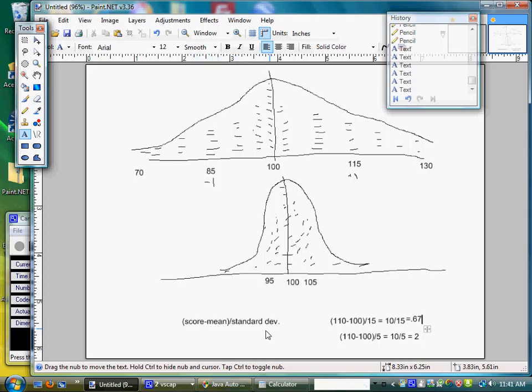The t-score just changes all of this so that at the mean, the t-score is 50, and 1 standard deviation is +10 instead of +1, and -10 instead of -1. So it just changes the scale a little bit, and that can be a little bit hard to figure out, but just think about it as a mean of 50. Anything above 50 is above the mean, and below 50 is below the mean. And sometimes people find that's easier to interpret when they're reporting test scores, but sometimes not.